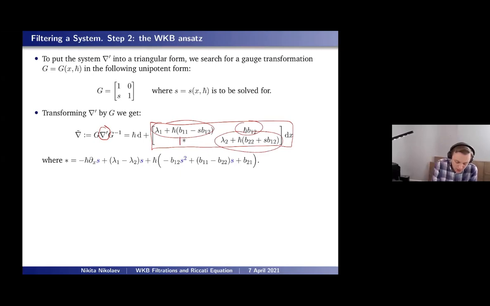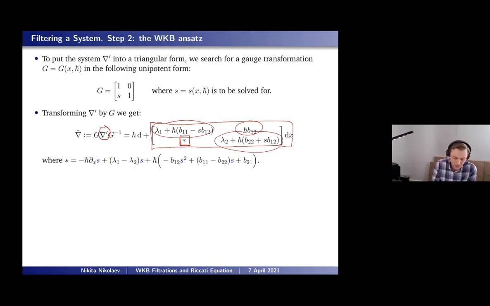What is really important is this lower left corner, which I separated into star because it's the longest. It basically looks, well, it has this expression. So this derivative term comes from the gauge term, the G dg inverse. This term comes from conjugating the leading order diagonal matrix, and then the rest comes from conjugating the matrix B. And that's why there's the overall h bar everywhere in front.